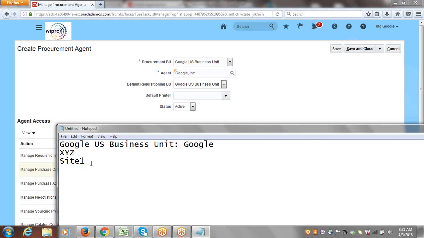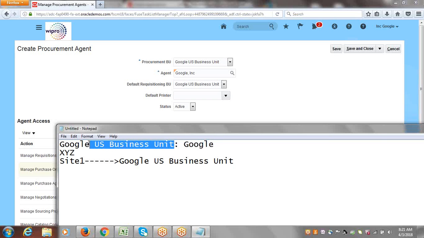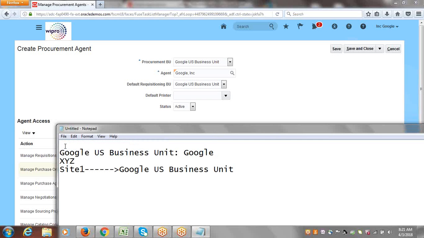So now, if this Google procurement agent is going to assign this site to BUs, this site can be assigned to only this business unit. And say you have one more business unit, Yahoo US business unit.